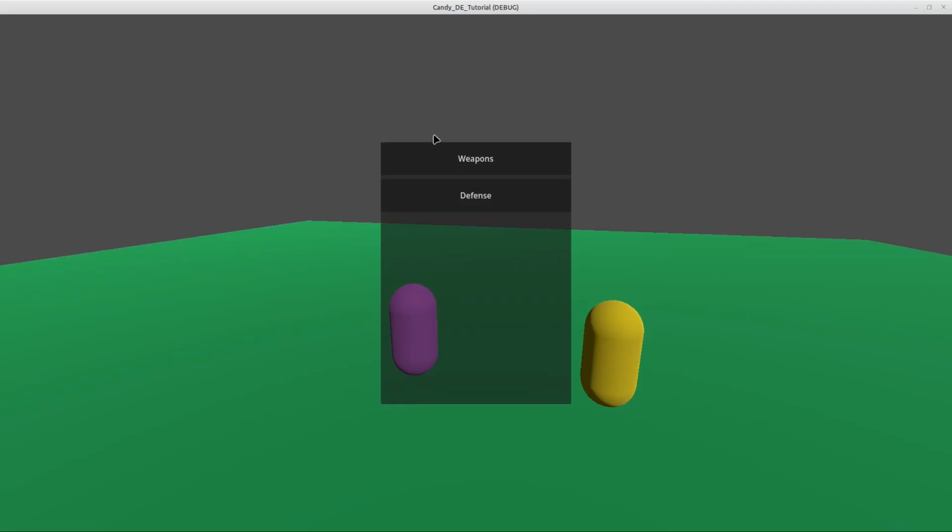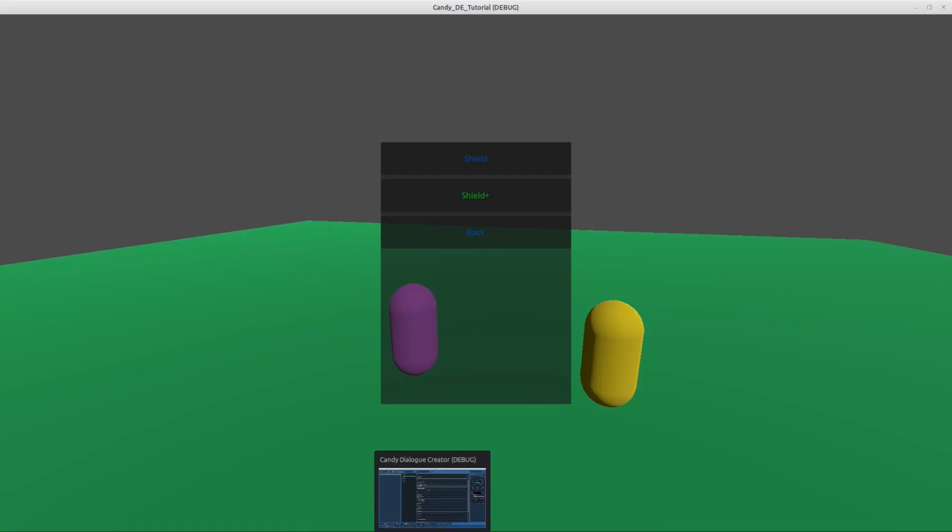Once again, the buttons here are white because the sale category is using the default scene for buttons. It doesn't have a specific scene for the buttons. And let's go to defense. And now we can see shield is blue and back is blue because the defense category is using the blue scene for buttons. However, Shield Plus is green because we specifically indicated that we want Shield Plus to be green.